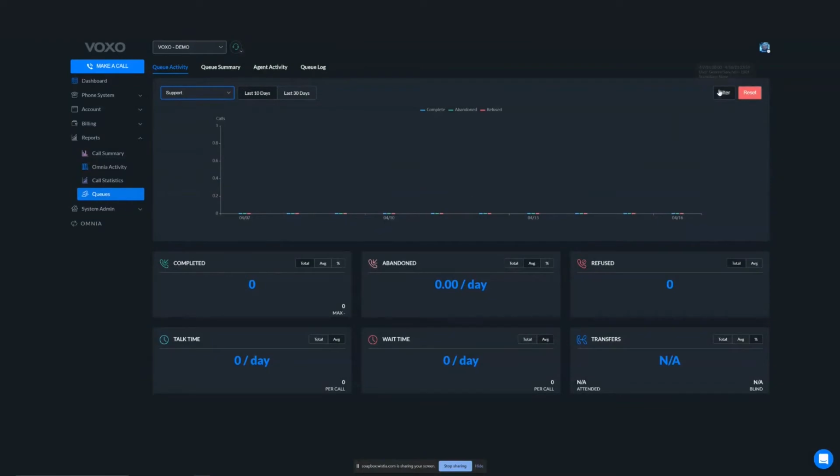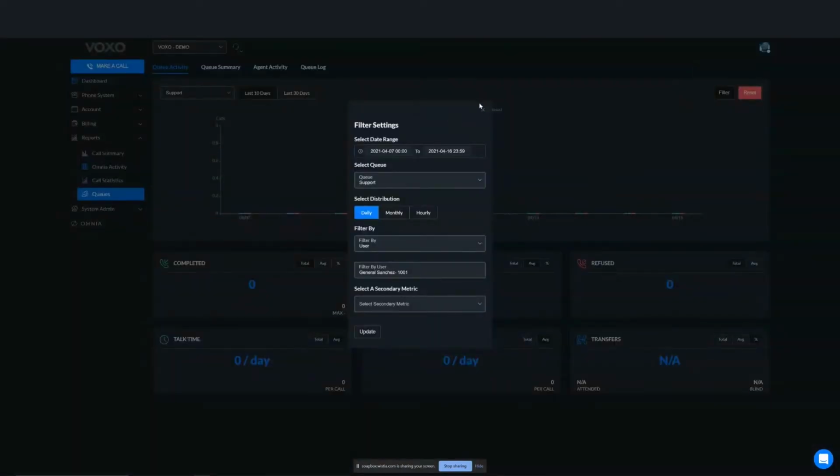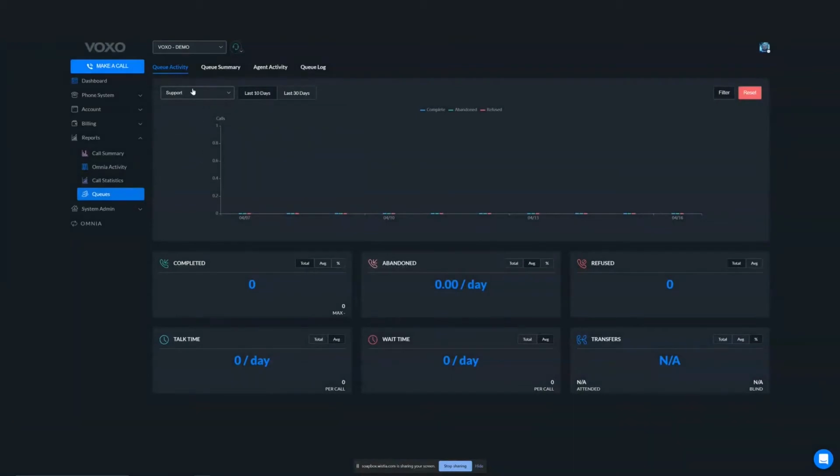You notice we still have the live reset button. The filter still says the same things. None of these things will change just because you quick load the queue. So you can apply filters across queues very quickly without having to reset. That's a super useful thing to help you sift through data quickly once you're looking at what you want to look at. All right, so I'll reset this.